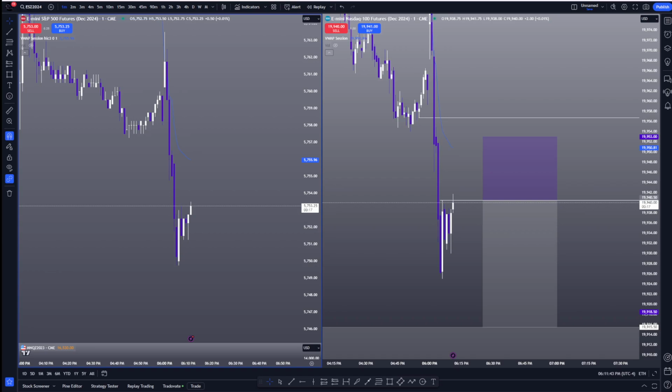So this is where we want to start looking for a reaction off this 1 minute SIBI to start looking for longs. If we're not going to see a reaction off of here, we're not going to look for longs. So we've really got to stay patient here because we're still trading off of a 15-minute SIBI and we just came up to opening range high. And we bounced off of both those levels after sweeping buy-side liquidity. So this is where we've got to be very patient. If we start seeing a good reaction up to the highs, I will look to target a long position. But we do have a lot of resistance up here.